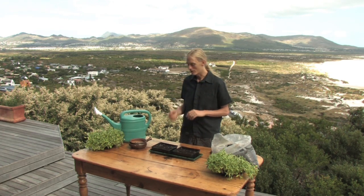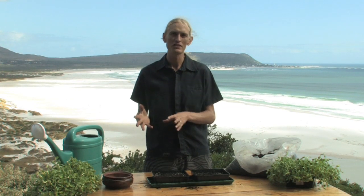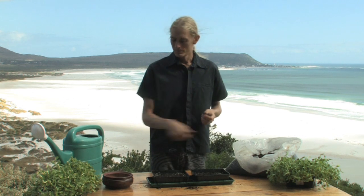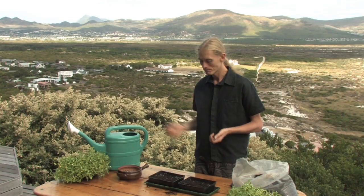Another important thing to remember is not to keep it in full sun all day long, because it'll dry out very quickly in this black plastic container. So you want to keep it in a place where it gets half sun or maybe 2 hours of sunlight in a day, but no more than that. Water it once a day. It'll be ready for you to eat probably within around 7 to 10 days, and you'll see all the greens coming up and growing out.